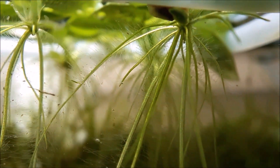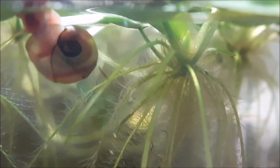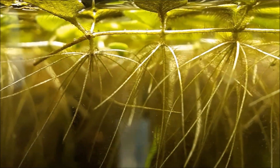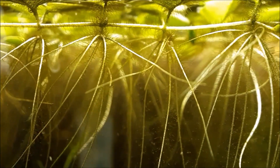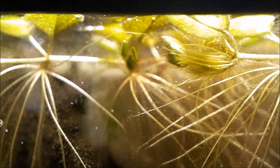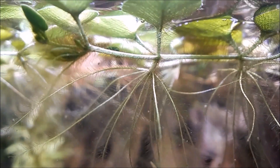There are some differences between the different floating plants in how they grow. Frogbit and water lettuce actually shoot out a runner that starts a new plant — you want to leave that runner connected as long as possible because the main plant will help feed and grow the new one, and it will disconnect on its own once the plant is ready. Things like salvinia just get bigger and bigger and then break apart — I'm pretty sure they put spores into the water. Duckweed does this too — if you remove all of it, spores can remain in the water and it may come back again and again.